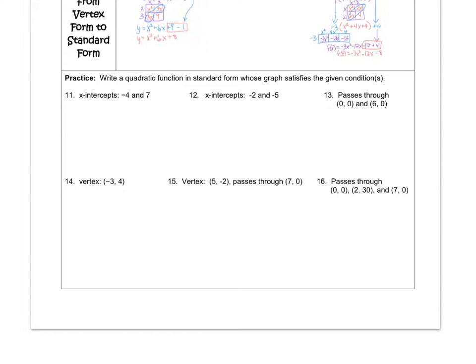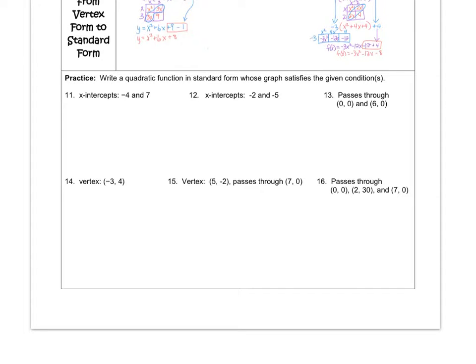Before you do that, though, before you pause your video, a couple of things I want you to think about. If you know your x-intercepts are -4 and +7, if you think about the pattern of what we've been doing in standard form when we were setting things equal to 0, think about what was happening to the x's. I think I mentioned it at the beginning of this video.